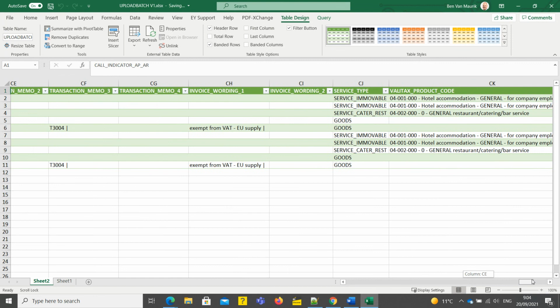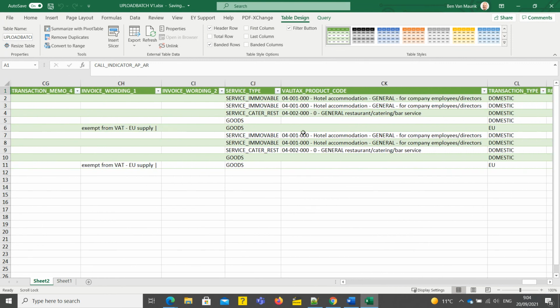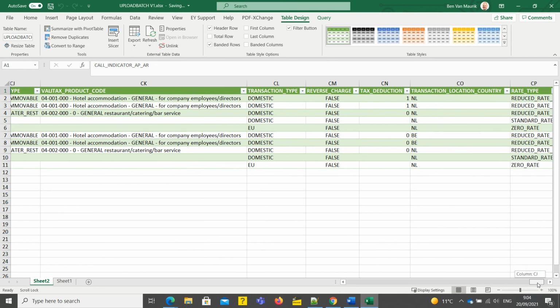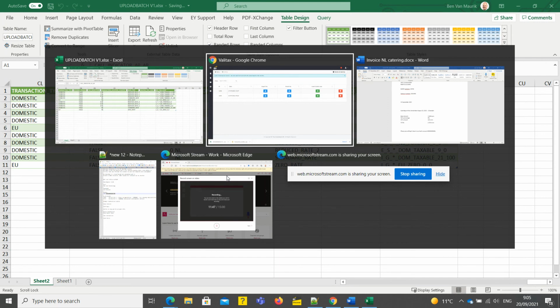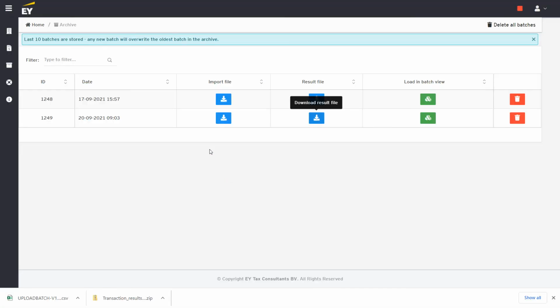There is some invoice information in here. You can find what it was mapped to, services, if there was nothing in there. If it was goods, if it was a domestic transaction, or it was a transaction within the European Union, what the rate was, and from a reporting perspective, what the tax code is. So this is the result file of our batch.